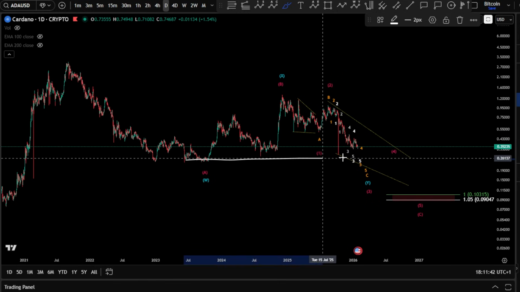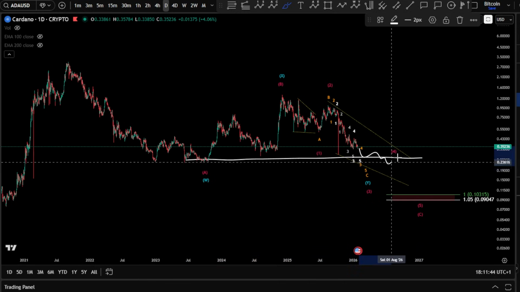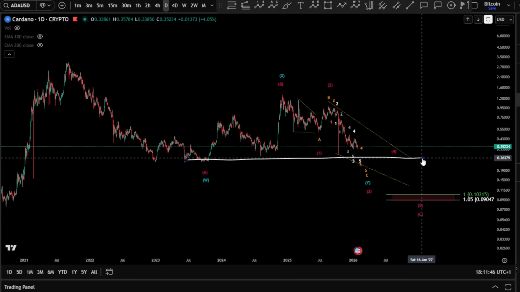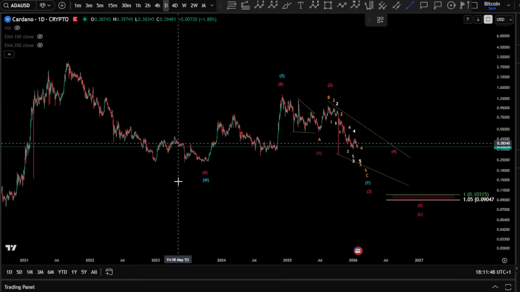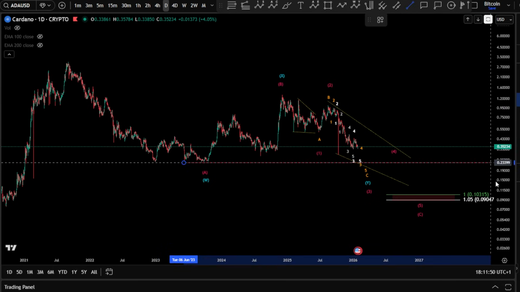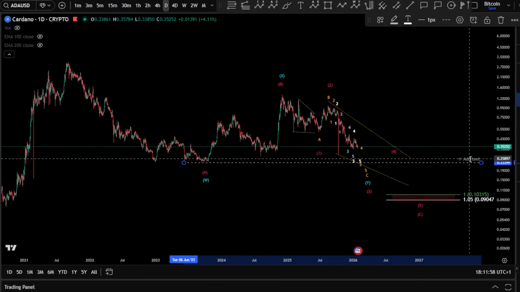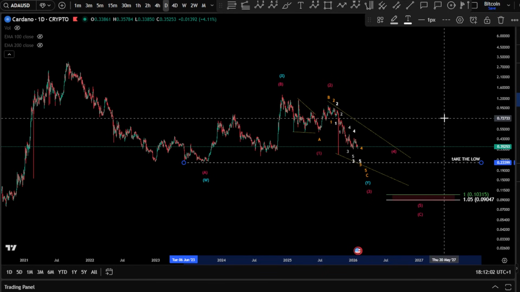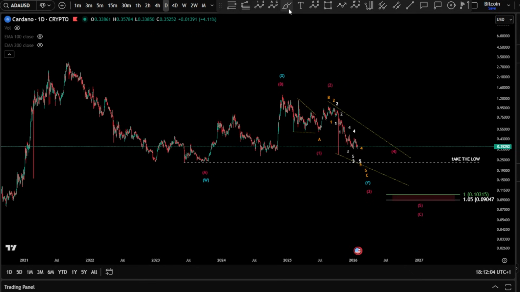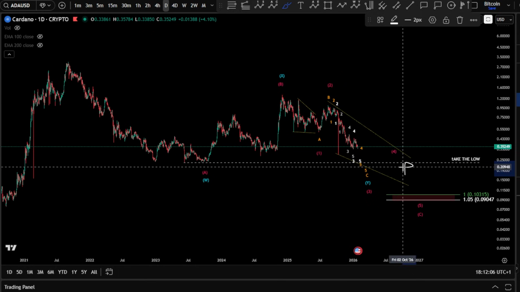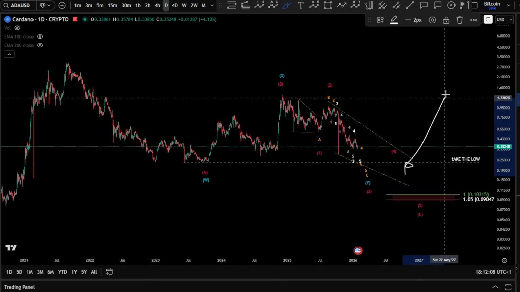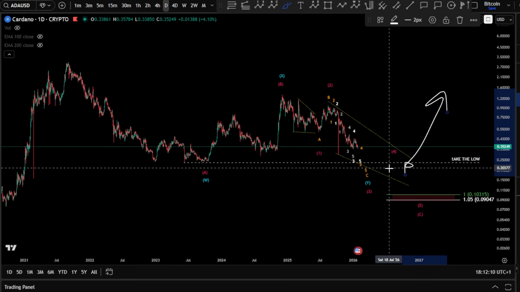Once you take the low, well, we can start to consider something to push for higher. Therefore, I'm gonna set this line here as taking the all-time low, I would say. Gray dashed, here we go. So take the low. Okay, so if we take the low, then okay, we have to be attentive. A green flag might be showing up here and then pushing for higher.